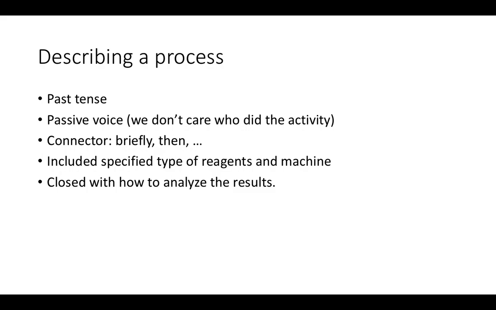So an example sentence in passive voice is: breakfast was taken. Or the ball was thrown. So this is passive voice. The formula is to use was or were and then verb three. And then you can use a connector. This is briefly, and then finally this is the connector. The function of a connector is to make your sentence flow smoothly.